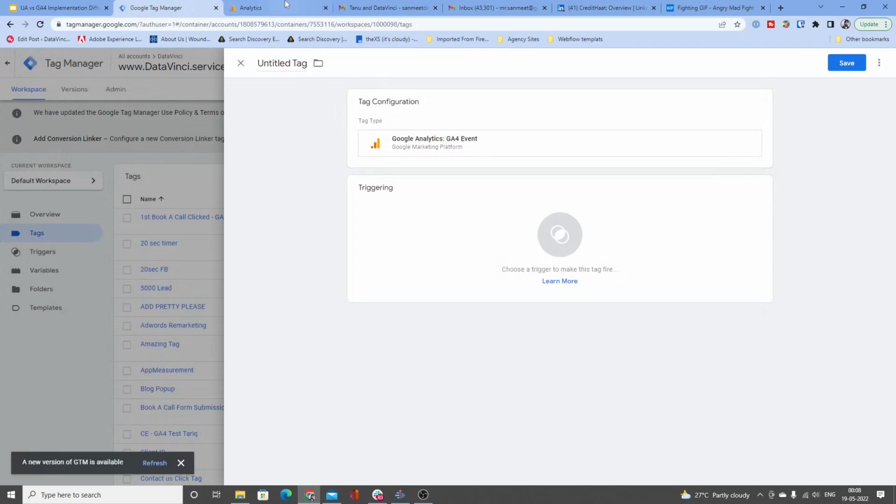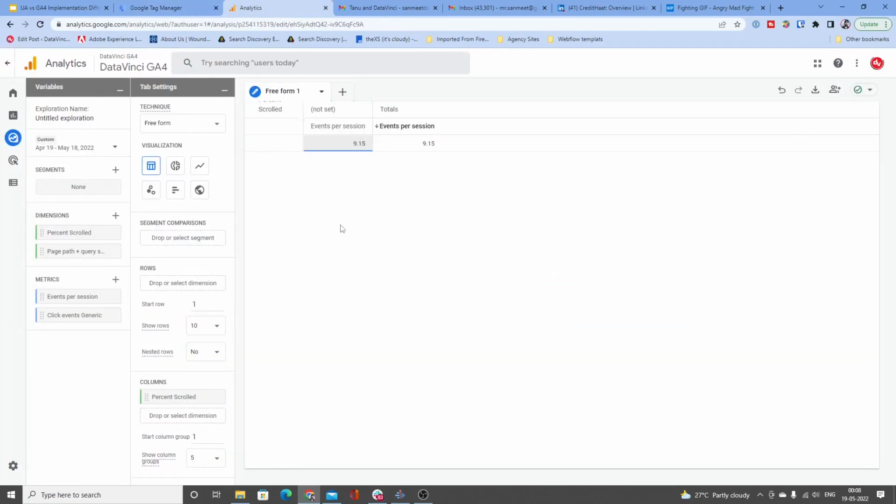Now, another thing to notice over here is that we have already reached a stage where we are discussing custom dimensions, because to view the reports we have to create the custom dimensions, and that was the next topic.